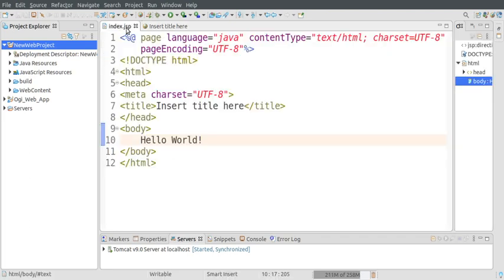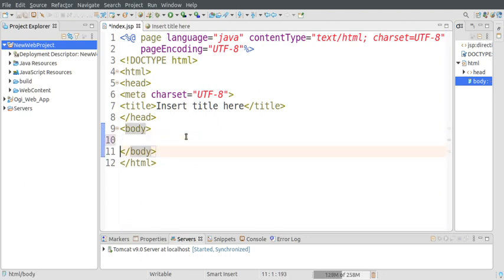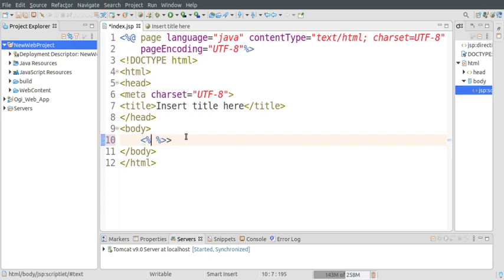Now how can I embed Java code inside this? For that, let me print the current date with the help of the Java Date class. For that I need to write a scriptlet. I can write my Java code within these two brackets, which is the way to create a scriptlet, a small Java code, out.println, and I want to print the current date.